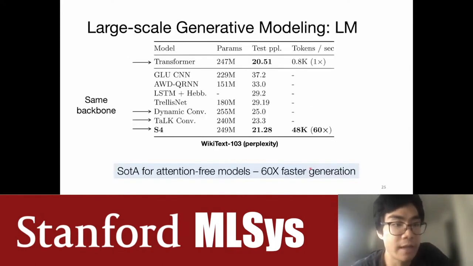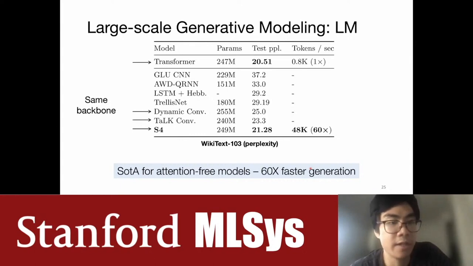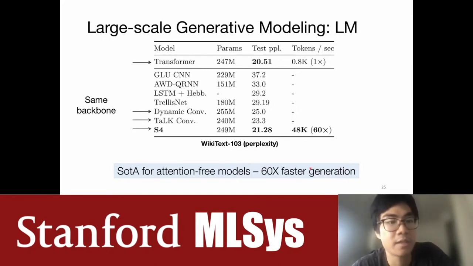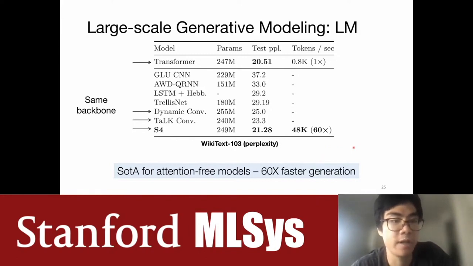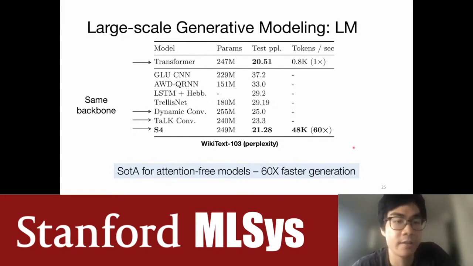Finally, we showed that S4 has promise on text as well. Text is an area where transformers are dominant over RNNs and CNNs. By taking a transformer backbone and swapping out the attention layer for S4, it's quite close to the baseline — less than 0.8 perplexity off — which is actually a substantial state-of-the-art for attention-free models. Furthermore, by leveraging the RNN representation of the model, the trained S4 model can do autoregressive generation much faster than alternative models like the transformer.